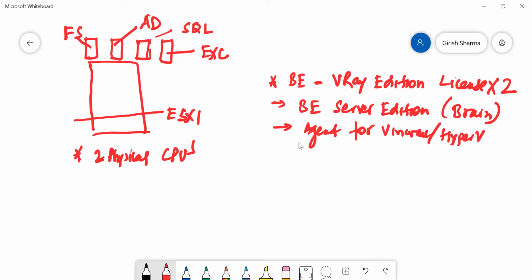In our case, it's VMware. You also get agent for app and database. Now this is for the granular recovery. So as I told you, we have Exchange, we have AD. So in case you need to retrieve that single user, single OU, single mailbox, this agent for application database can be used.